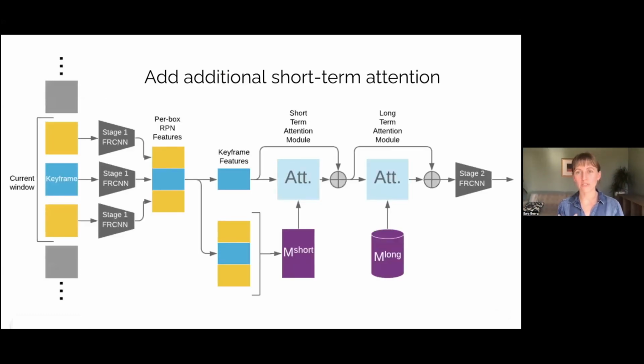And then we also use a similar approach to add additional short-term attention. Basically, the intuition there is that within a very short time horizon, that information is potentially even more informative. And in order to fit this reasonably into memory, we can look at all of the potential predicted objects for each image, as opposed to just the curated subset that are put into that long-term memory bank.